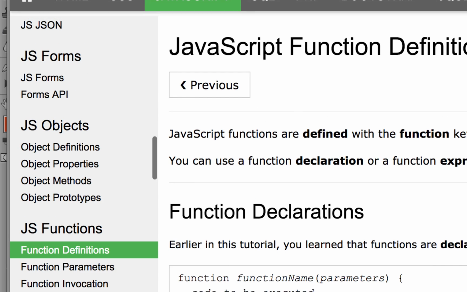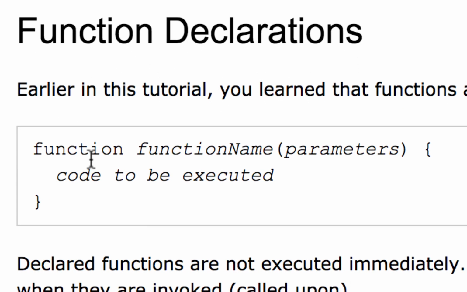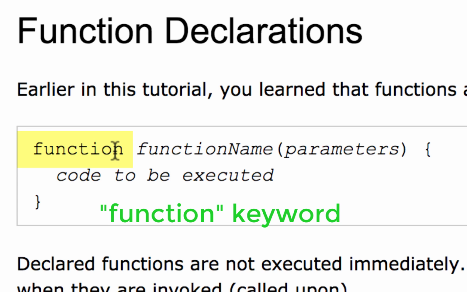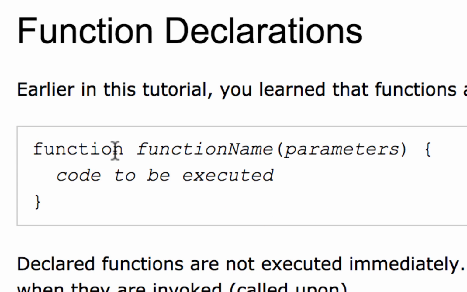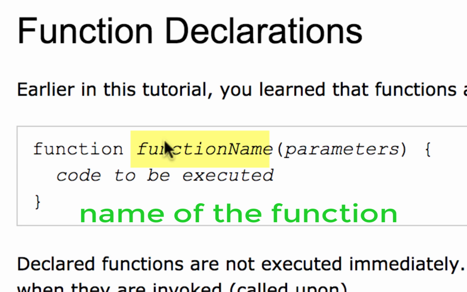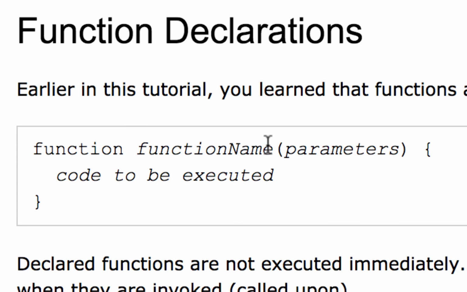And just to show you how it's set up, it's pretty simple. It's basically a keyword. Just like we had var, a keyword, we're going to have a keyword called function. And for anybody who had ActionScript, it did the same thing. So function is the keyword, then you are going to give it a name. So when you're defining the function, you have to give it a name. You have to say function, function name, just like when you did var and you gave it a variable name.